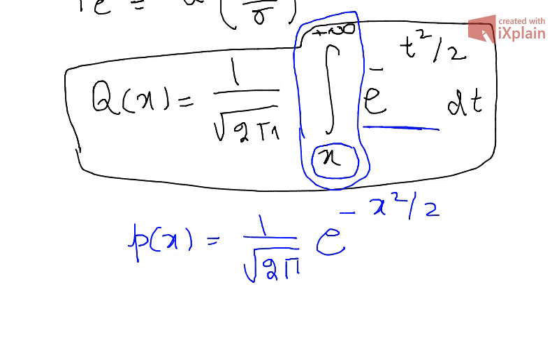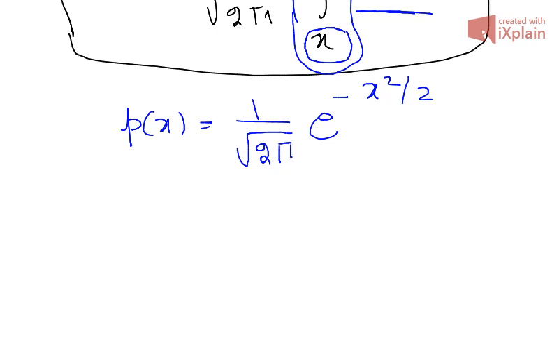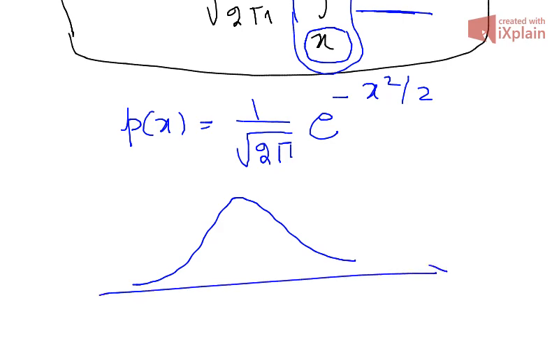So if you want to draw this PDF, you can draw it on a single page. This is the value of x, and you have a 0. It's a 0 mean. You can clearly see the mean is 0. For a 0 mean PDF, we have just x square. Otherwise the mean would appear in this exponential term, x minus the mean value. So we have 0 mean. This is p of x.